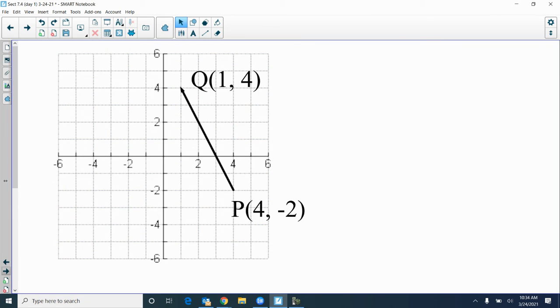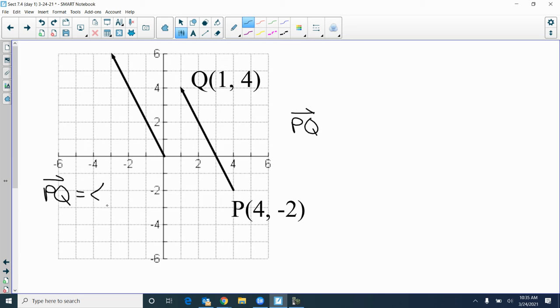So you got this vector here. I know that's not on your paper, but just take a look. Q is 1, 4, P is 4, negative 2. So this is the vector PQ. If this is a position vector, all I got to do is take this and slide it to here. And so what does PQ now become? PQ as a position vector is, what is that point? Negative 3, positive 6, okay? So it's a lot easier to talk about that as a position vector as opposed to here.